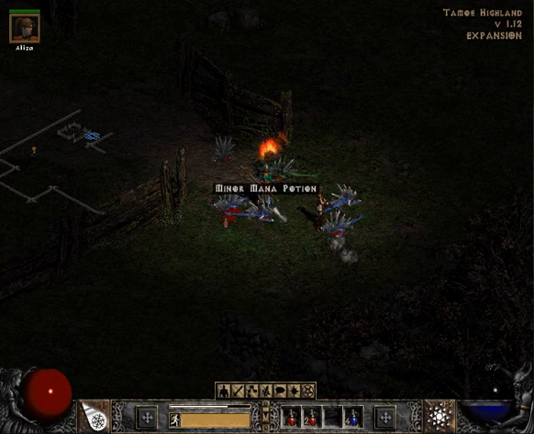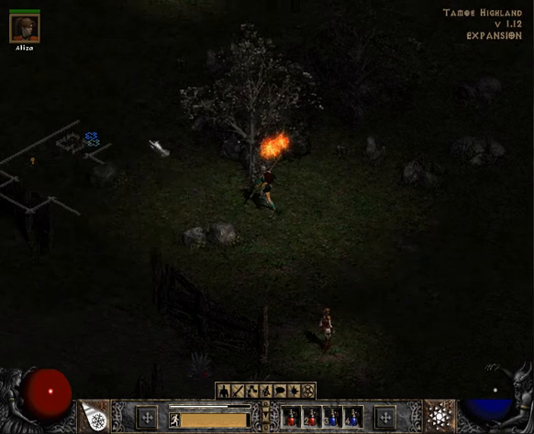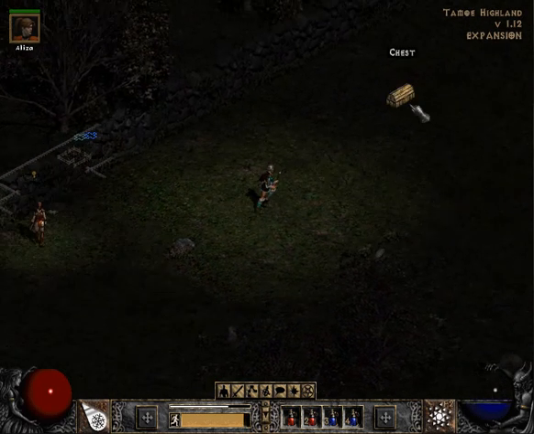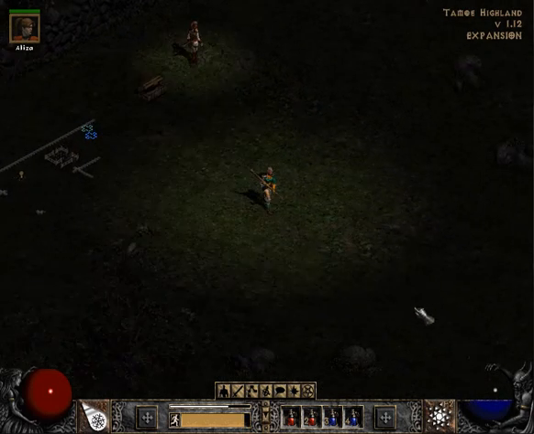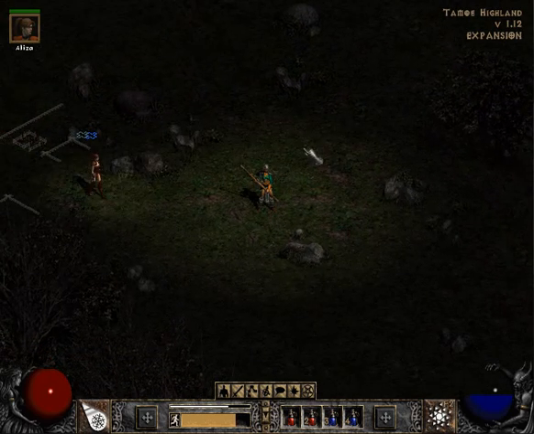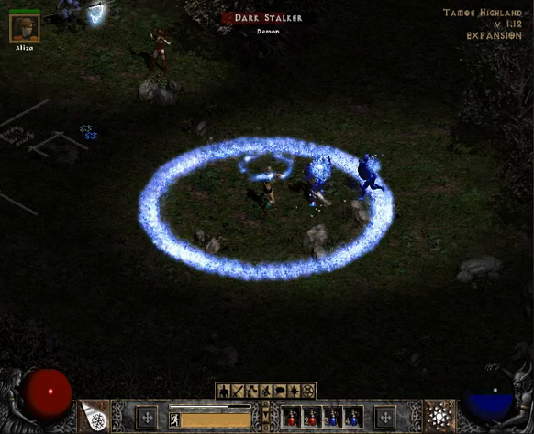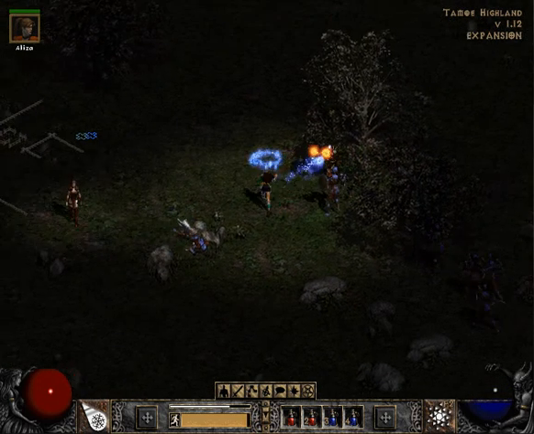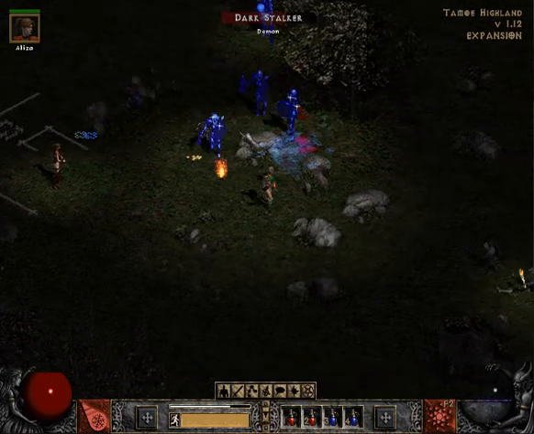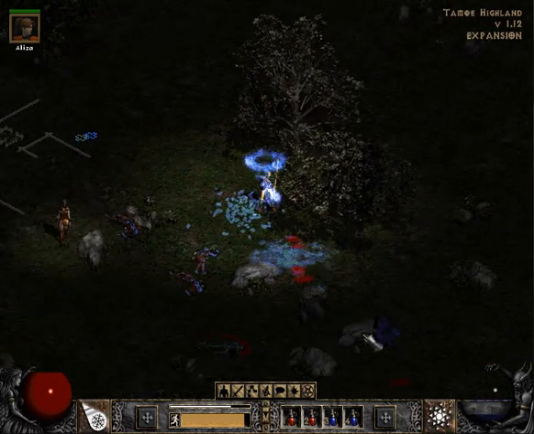Then Baal was imprisoned outside of Lut Gholein. I think it's called Kazakistan or something. I'm sorry if I mispronounced that. Basically, it's a desert. One of the Horadrim named Tal Rasha used his body as a prison because Baal, being the Lord of Destruction, could barely be contained within his soul. And the final and most powerful of the primevals, Diablo, had wandered around much longer than his brothers. The Horadrim imprisoned him beneath a cathedral in Tristram. And that's basically the setup for Diablo 1.